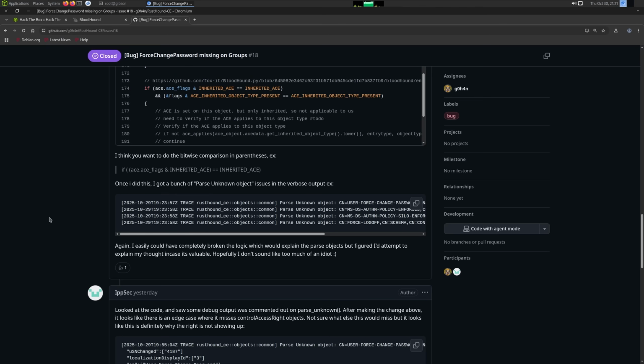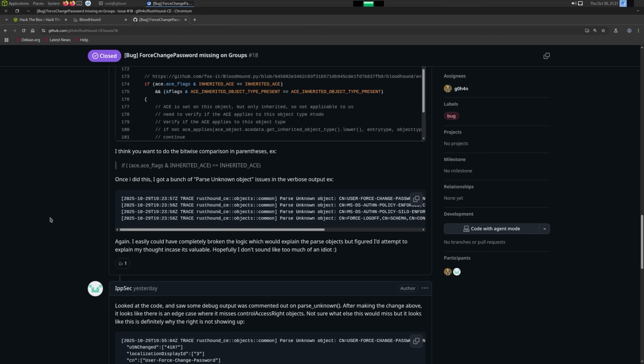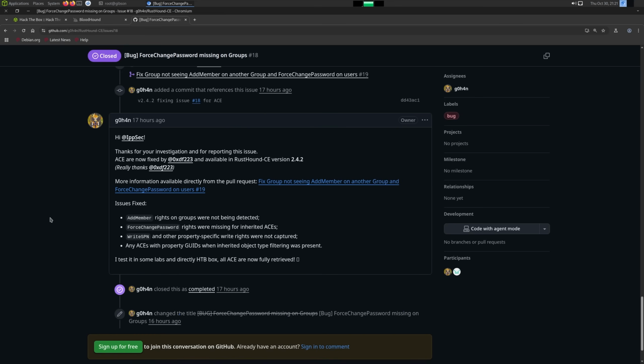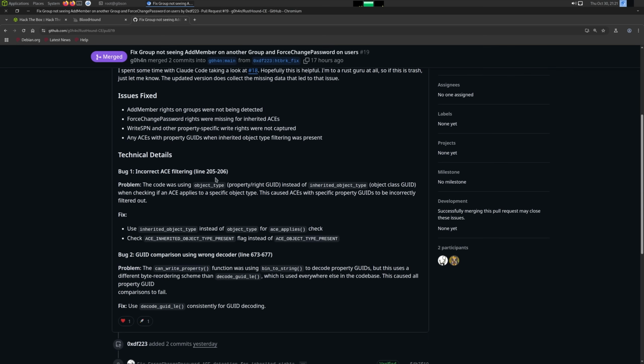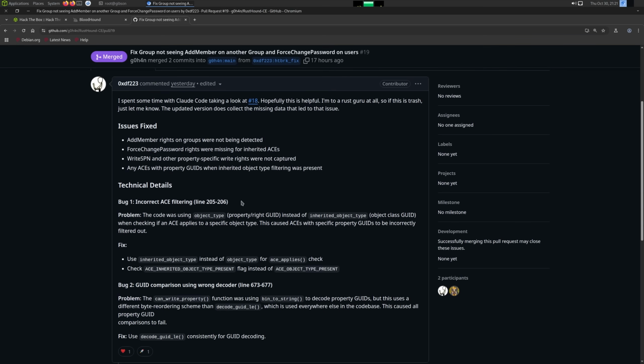to add this. If you were just solving the box and ran into a wall, I would recommend running another tool. In this case, you'd have to run like the Bloodhound Community Edition, and that would also get this edge. So if you ran both Rusthound and the Bloodhound Community, then you'd see this edge. If you just ran Rusthound, it wouldn't work. Sharphound is by far the most accurate collector. However, it has to be ran from Windows, and at this point, we don't have a shell in the box, so it becomes a little bit of a pain to run. But again, big thanks to 0xdf. You can look at his issue here, which he used Claude in order to automatically fix this, which was pretty cool.